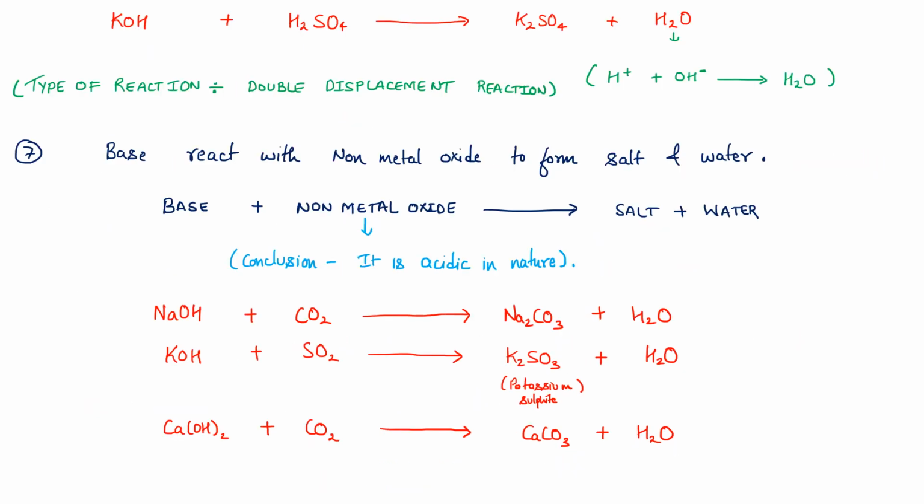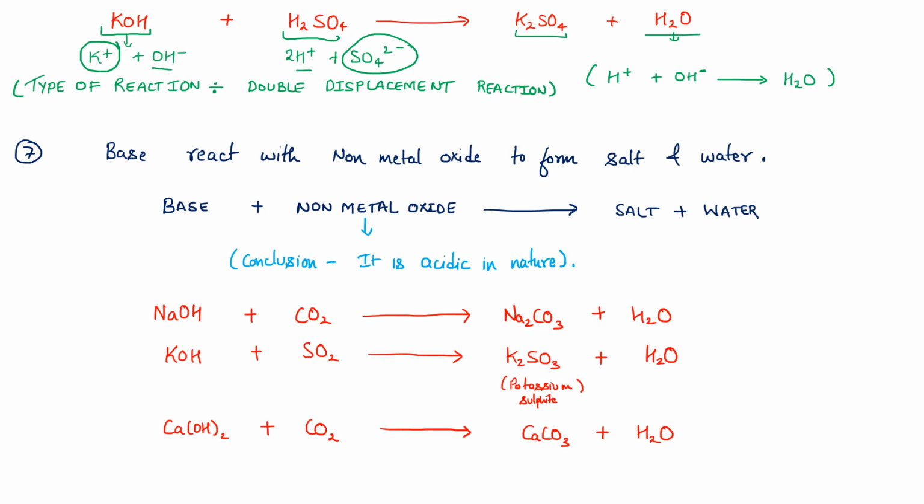Coming to the second example of a neutralization reaction, here potassium hydroxide reacts with sulfuric acid to give potassium sulfate and water. Okay, so here KOH will dissociate to give K plus and OH minus ion, and sulfuric acid will dissociate into 2H plus and SO4 2 minus ion. So it's a kind of double displacement reaction. Ions will mutually exchange. K plus will go with the sulfate ion, so it will form potassium sulfate, K2SO4. And H plus and OH minus ions will combine together to form water.